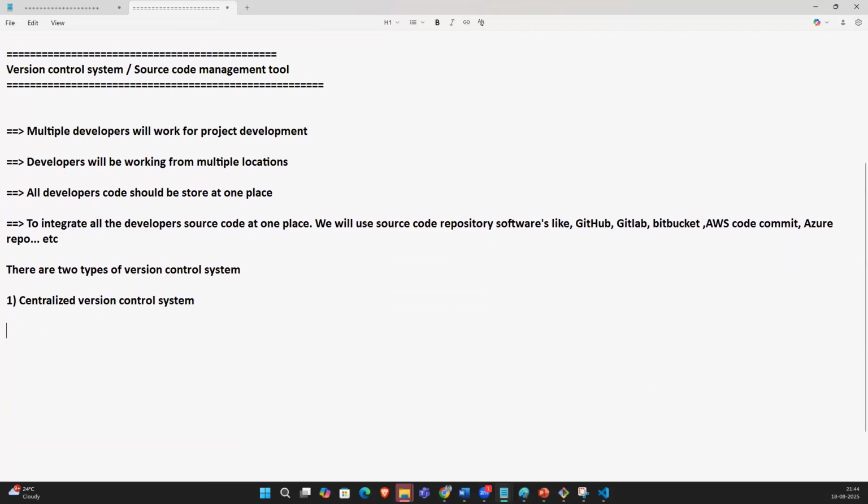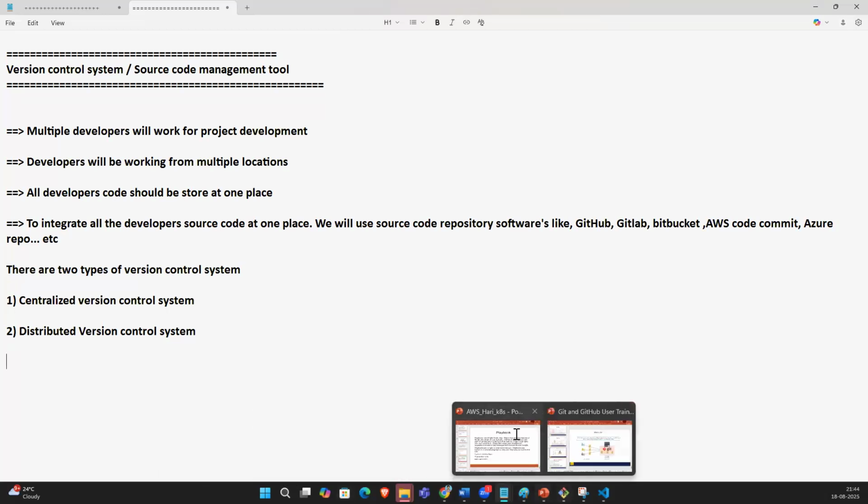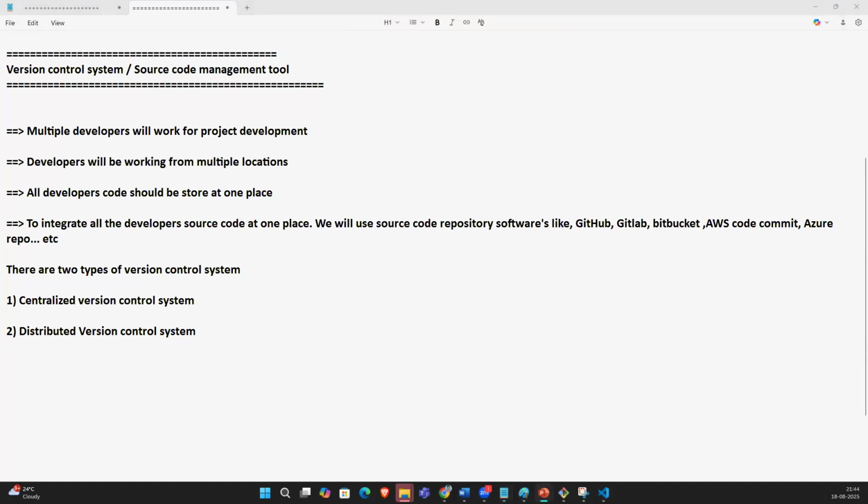The second one is a distributed version control system. So what is a centralized version control system? What is a distributed version control system?